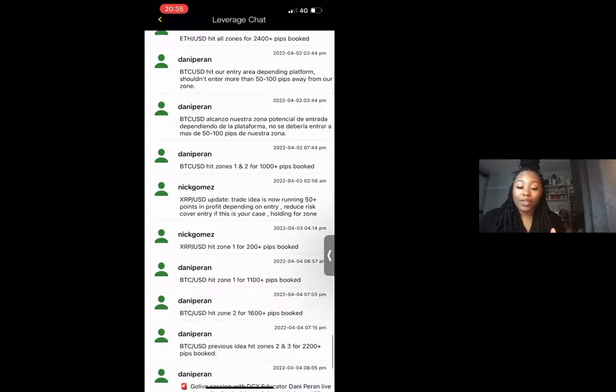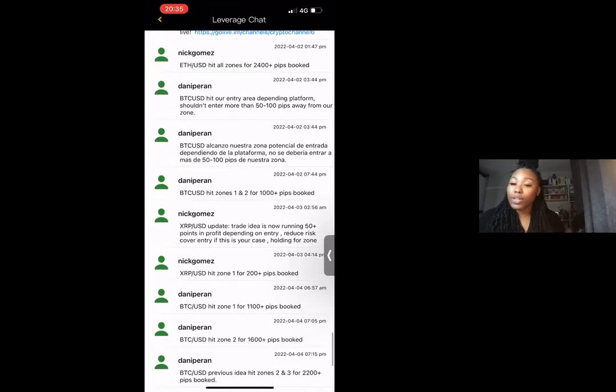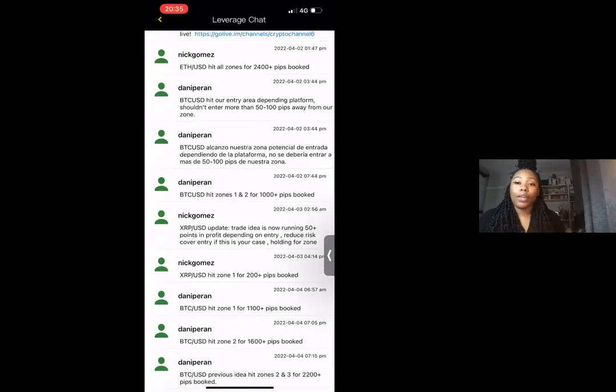Also gives you updates on when you need to protect your risk, which means to reduce the amount of money that you are at risk by, which is really, really key. If a trade is going in the opposite direction, if the market is extremely choppy, it's definitely very good to pay attention to when it's time to cover your risk.